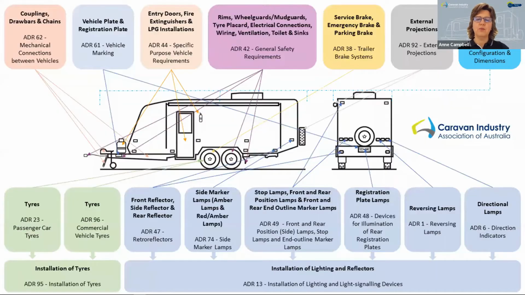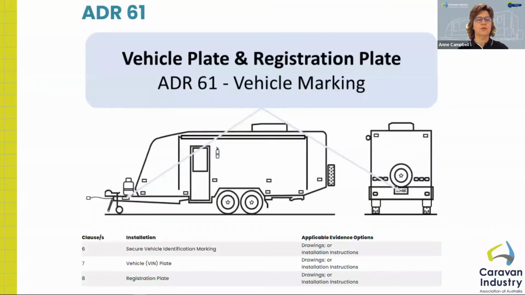In order to make that a little bit more visual though, our RVSA Ready website includes this graphic, which gives you an idea of where on the vehicle all of these ADRs apply and what the relevant ADR numbers are. The way the website works is if we have a look at the detail of, for example, ADR 61, if you click on the box, it'll take you through to a detail about that particular ADR. And in particular, it looks at the clauses in that ADR that contain specific requirements. It might be test requirements, markings, specifications. There's all sorts of different requirements that the ADRs may contain.